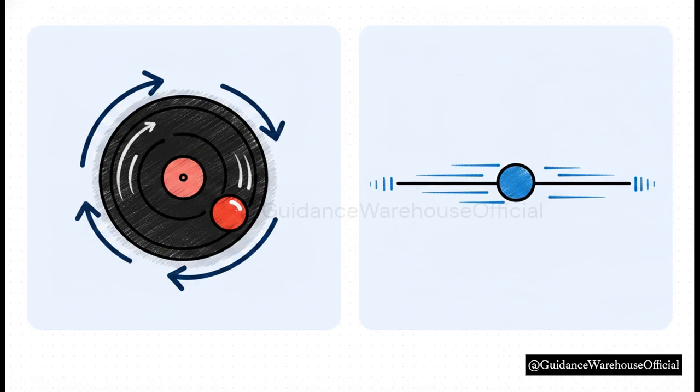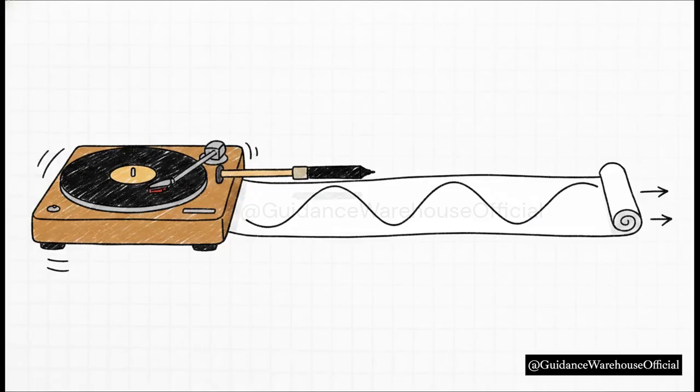But if you look at the exact same system from the side, just watching that one-dimensional shadow sliding along the horizontal x-axis, that is simple harmonic motion. Notice how it speeds up as it whips across the center and then totally slows down as it reaches the edges before turning around.